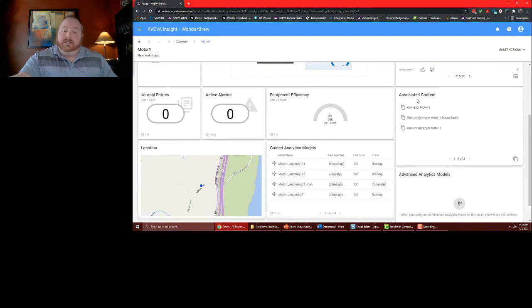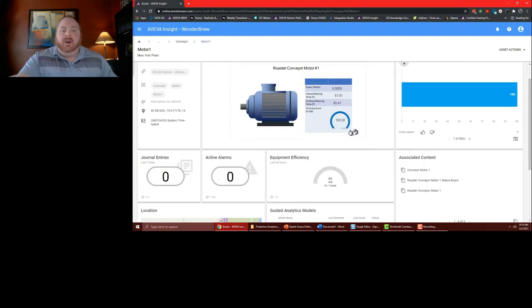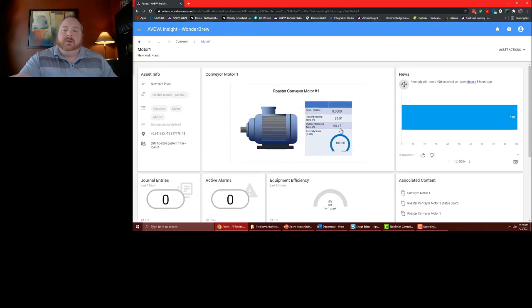You can see what existing, so this is a public demo that runs out in the cloud. So lots of people go set up guided analytics models for this particular asset. So we can see what some of those were. We can even see any location information. So some of you may have seen, I have a little temperature sensor in our Richmond office where I put the latitude, longitude in it. So I can see a map of what the overall temperature was. You can see graphics, obviously, all kinds of really cool things that you can see here.